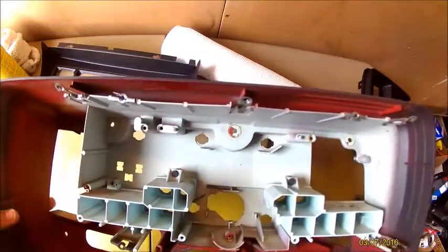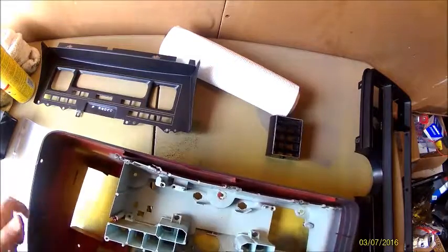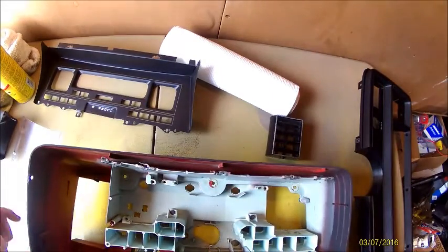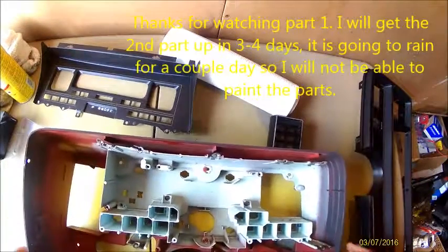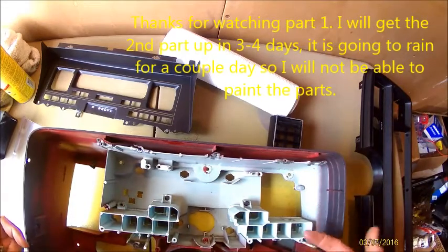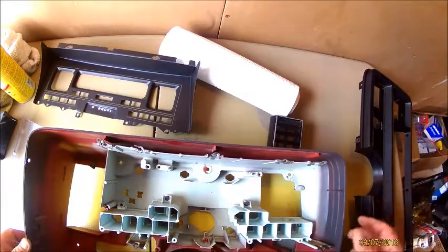So, all right, I just want to give you a quick update. I've got it cleaned off. So what I'm going to do now is use some Goof Off to get this paint off. And then once I get that cleaned off, I will come back and put you back on. And I'll go through the degreaser, the adhesion promoter, the paint, and then the clear coat.